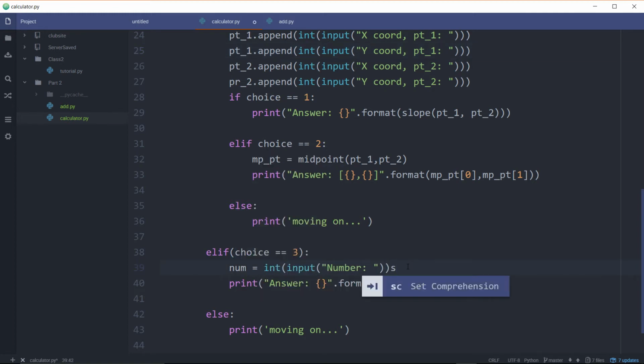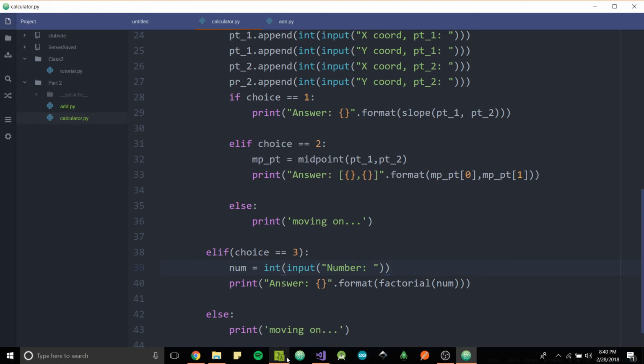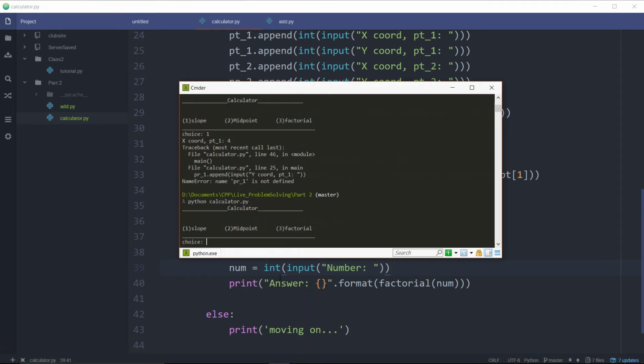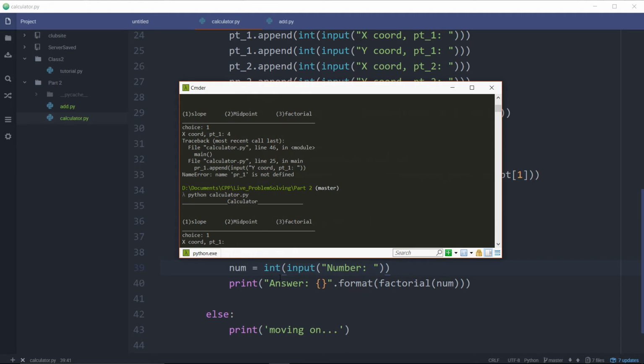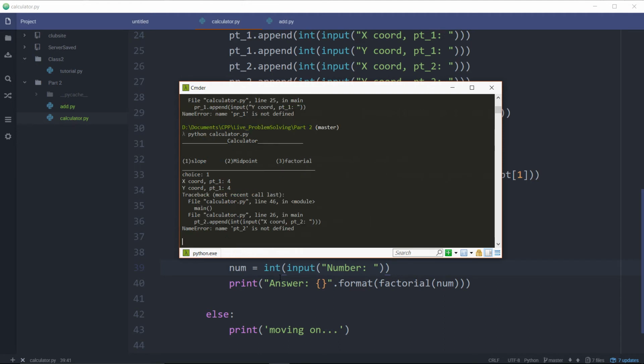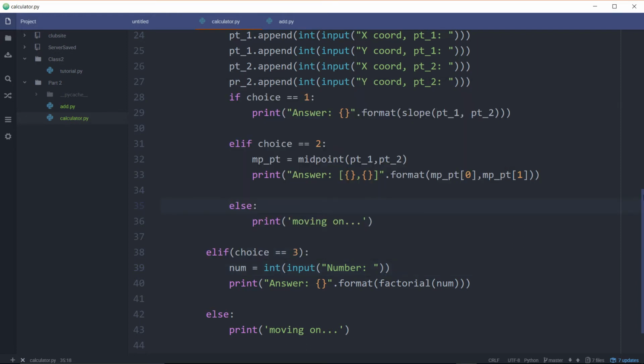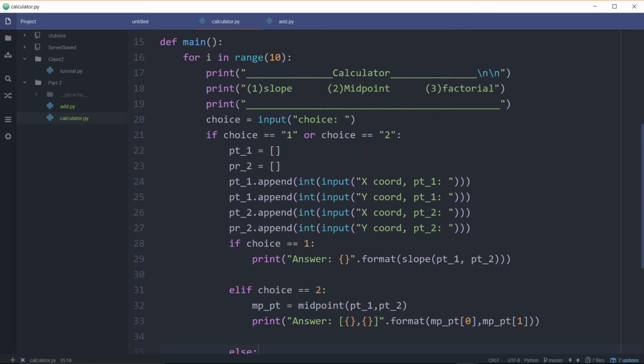So let's try that. All right, so then if we go to, boop, yeah, try to run it one more time. So choice 1. So then we will do 4. No! What is it? pt2 is not defined. You know what? I still have pr on the fourth one.